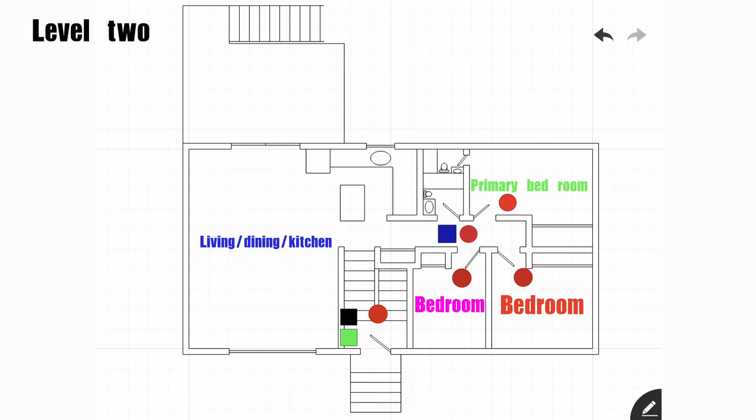All of the red circles are smoke detectors. Blue square is sounder strobe. Green square is pull station. And black square is annunciator. So that is the end goal on the second floor.